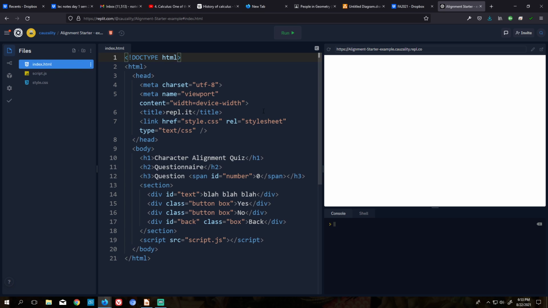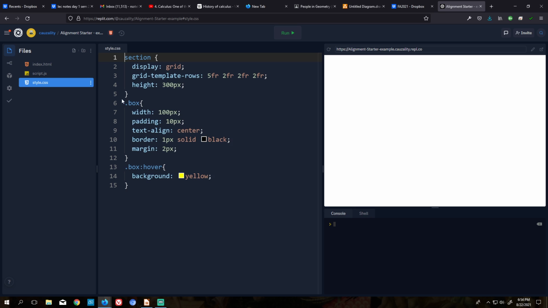All right. Once you get into here, you will see an HTML file, index.html. You can ignore that. I just want to sort of go over the basic coding of those algorithms. Everything else you don't need to worry about. There is the style.css file. You can ignore that.